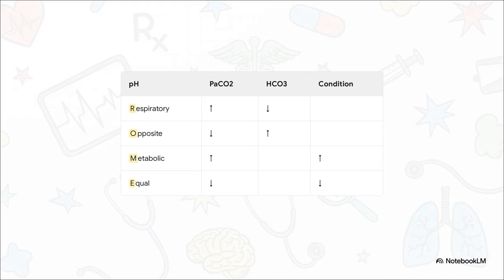Okay, whenever you see an arterial blood gas problem on an exam, I want you to take a deep breath and just think of one word, ROME. It's the only mnemonic you need. It stands for respiratory opposite, metabolic equal. So if the pH and the PaCO2 are moving in opposite directions, like one's up and the other's down, it's a respiratory issue. If the pH and the bicarb, the HCO3, are moving in the same or equal direction, both up or both down, it's metabolic. This little trick is your key to unlocking every single one of these problems.